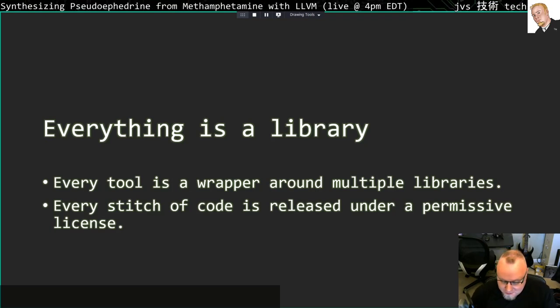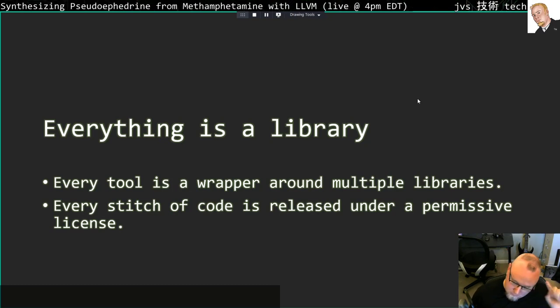It's just a front end that uses all of these libraries that are wrapped together, and they use permissive licenses too. So if you want to use this stuff in a commercial project of some sort, you don't necessarily have to give away the source code. Most of the projects are dual licensed under MIT, and there is a specific LLVM license, which is effectively a BSD license as well. So feel free to do with it whatever you want.